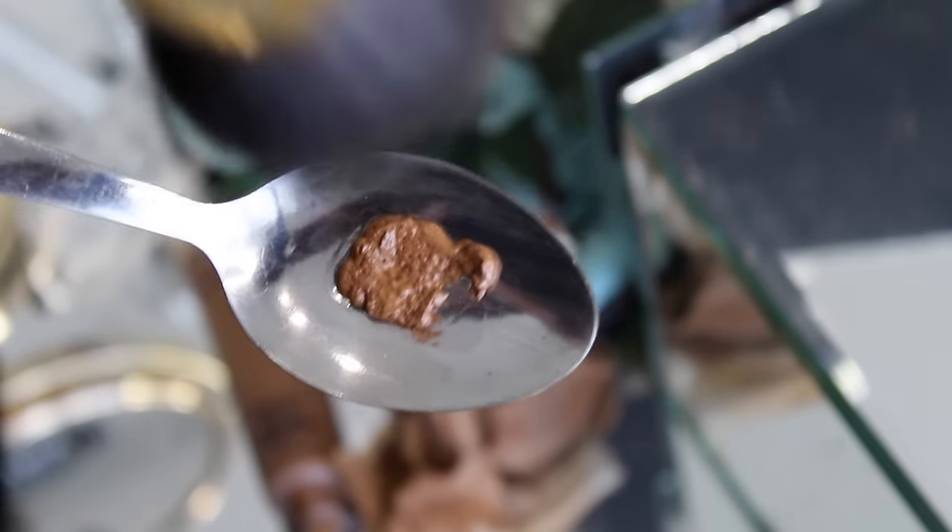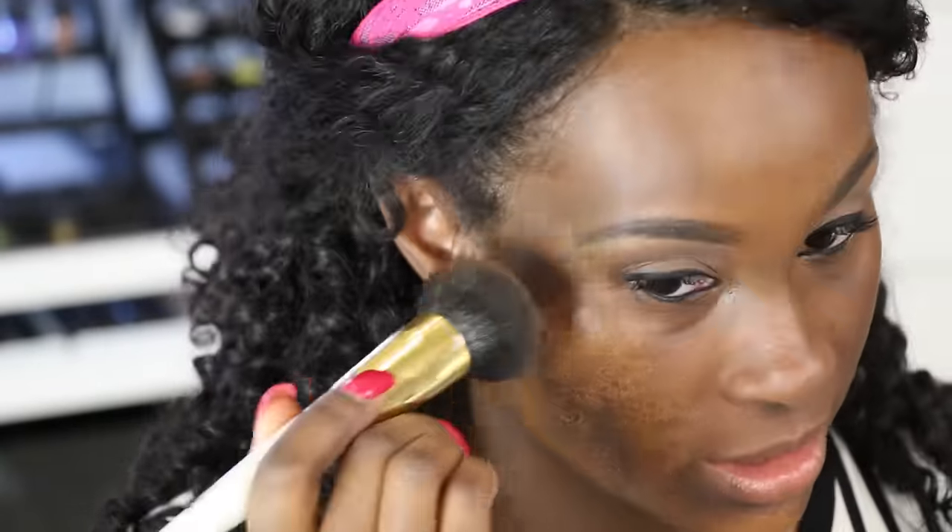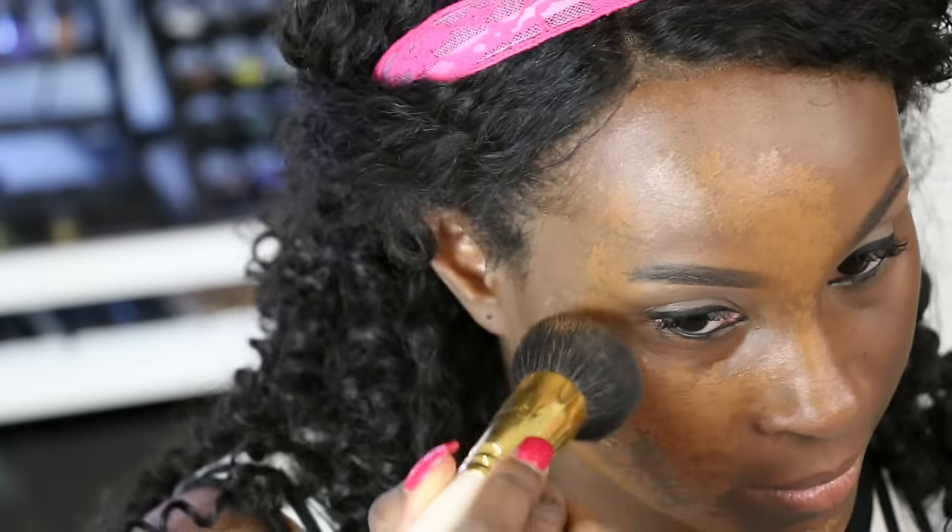So we're gonna go ahead and apply this to the face. It's nice and warm — feels good, definitely be good on a cold day. I love this brush — this is a Hakukoto 24 karat gold brush. I love the bristles on this, it gives a flawless coverage already on top of this hack. That is very full coverage. So there it is — that is the foundation that's been heated up.